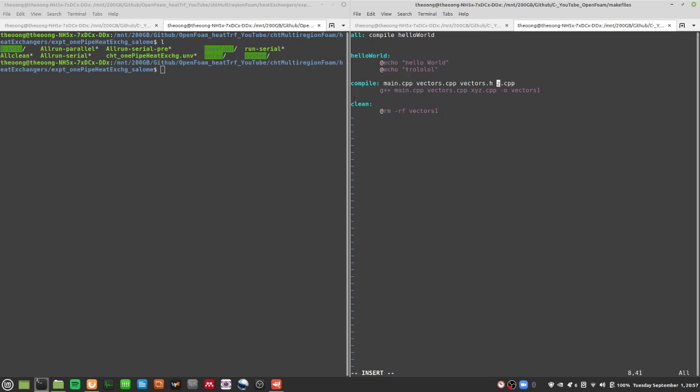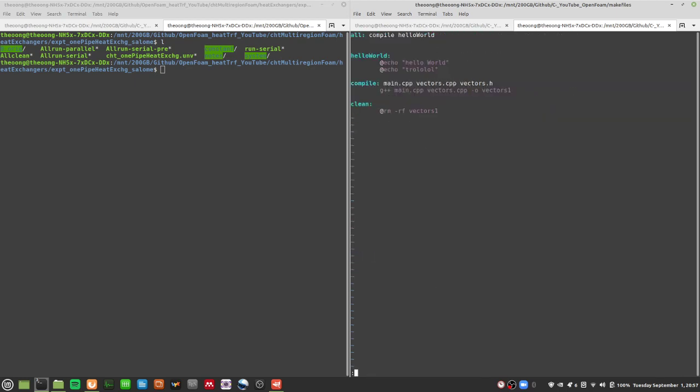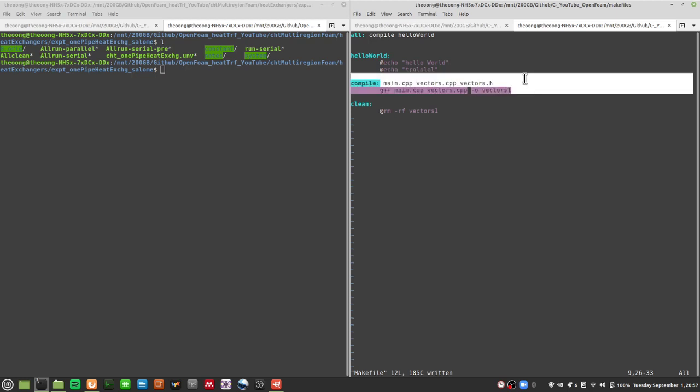Now let's say you have a very complex program of 500 plus C++ files. Obviously, you don't want to have your files like so.